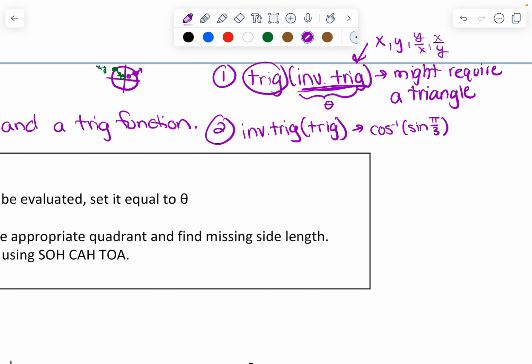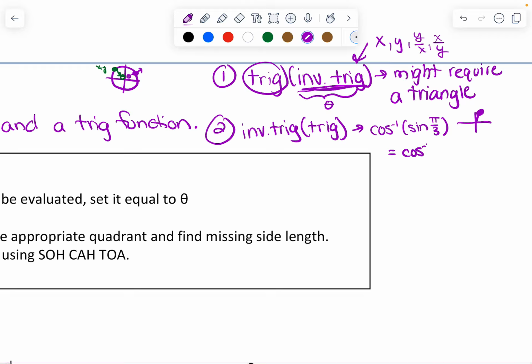You can construct a triangle from the angle, but you don't need to, because we are able to figure out what the output is. The output will be a coordinate point, which will serve as the input for that outer function. So if we have sine of pi over 3, this is just a normal trig expression. I'm going to be in quadrant 1, and I want the y coordinate. Again, for compositions, you solve the inside first, and then you work your way out.